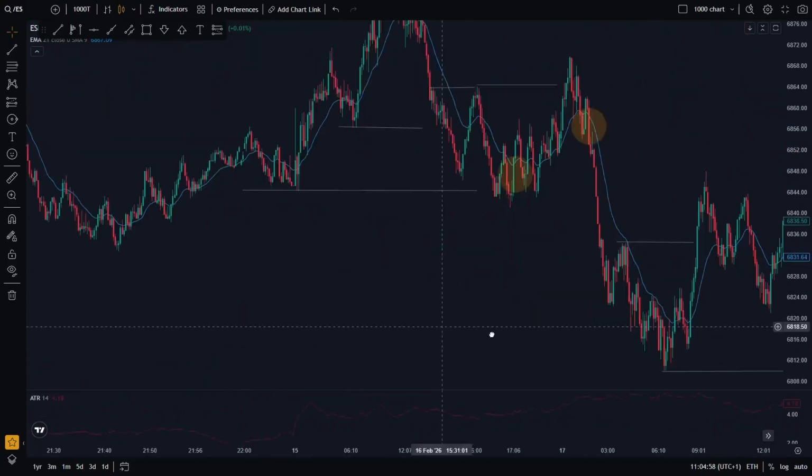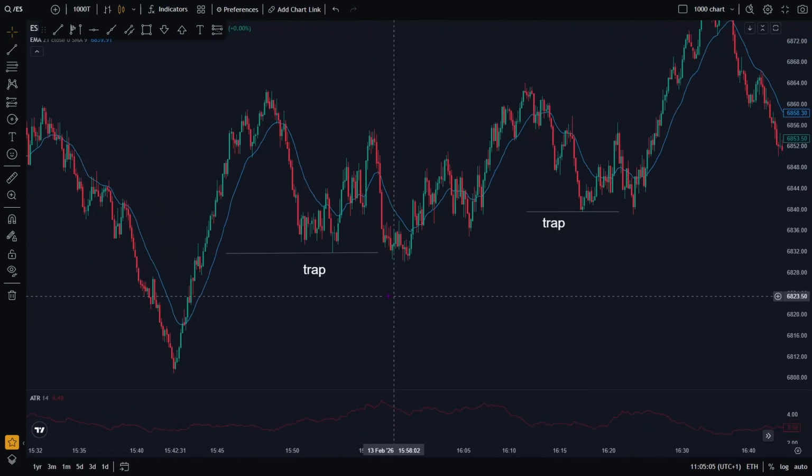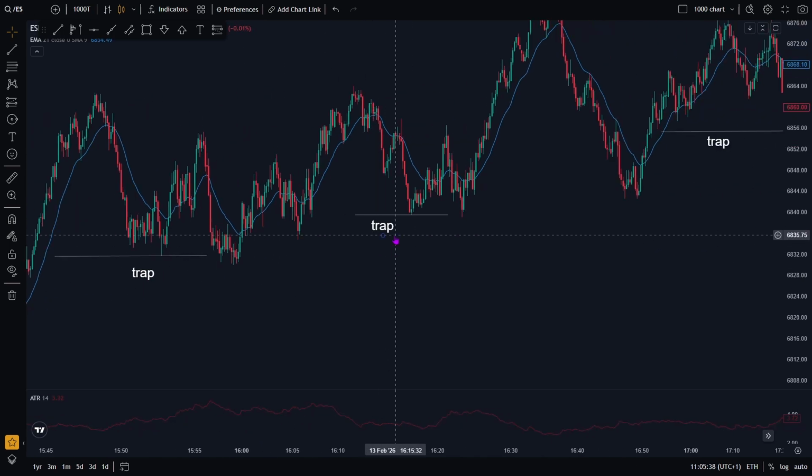Traps are everywhere. The first thing we're going to do is define what a trap is. When you have a downtrend or an uptrend, in this case an uptrend, and then you have a retracement back down. Then you look for a new retracement which just breaks the previous swing, in this case a swing low, but it breaks only for a few ticks and comes back up again. This is called a trap, and you find these kinds of structures everywhere.